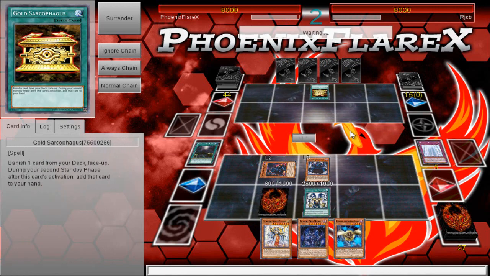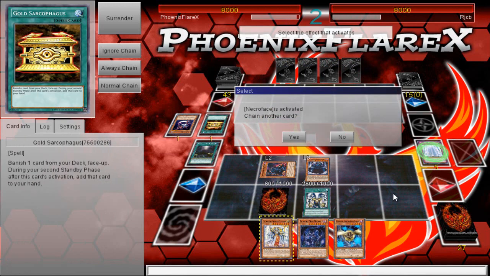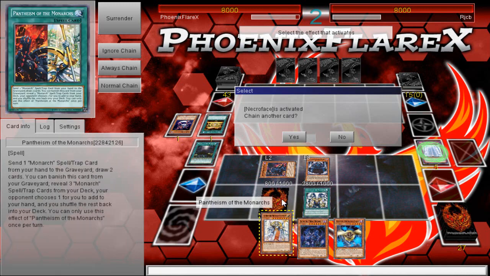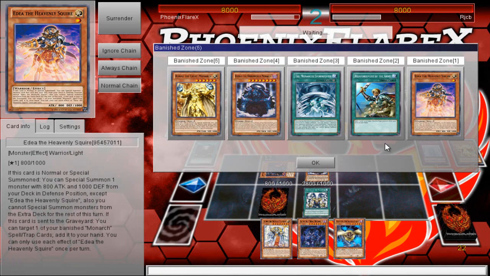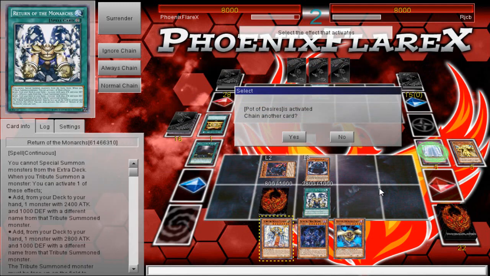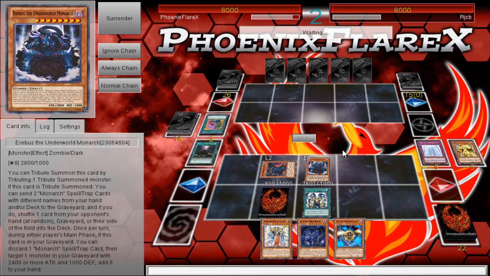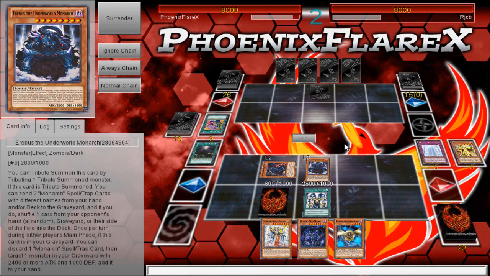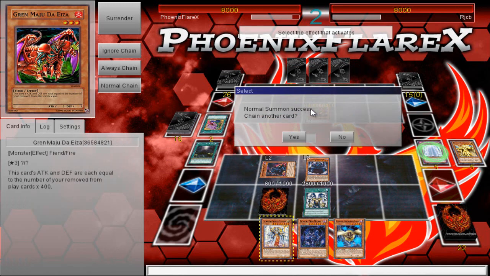Now, Goldsark, interesting. What is the deck going to be? It's 49 cards, so I'm already not taking it seriously. Necroface, alright. Well then. Did I just see a Stormforth go by? I did. No. And a Pot of Cupidity. Or Pot of Desires, rather. Alright. Well, he's gained back the card I took away from him from the Erebus, I guess, but if he's playing any deck that requires an extra deck, oh my god, green Maju Deiza.